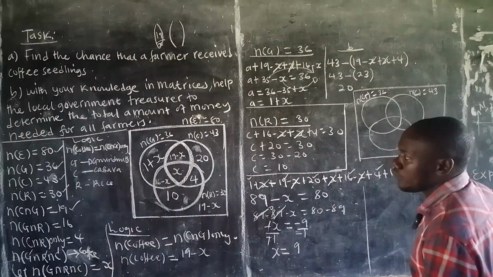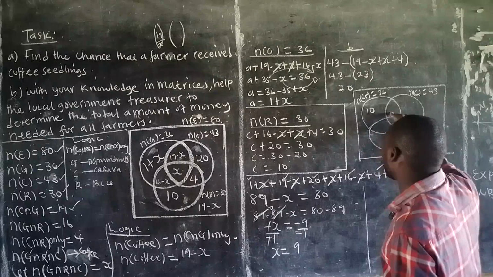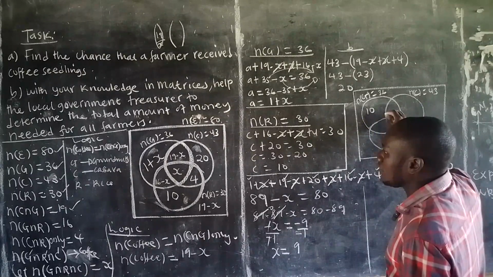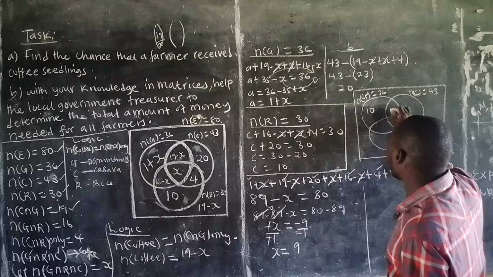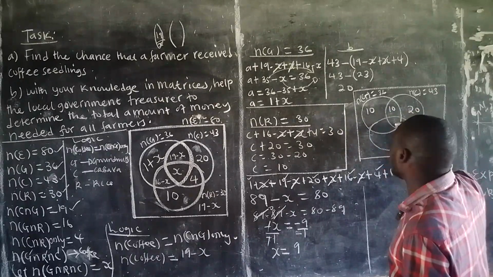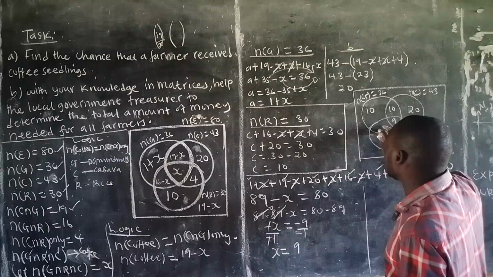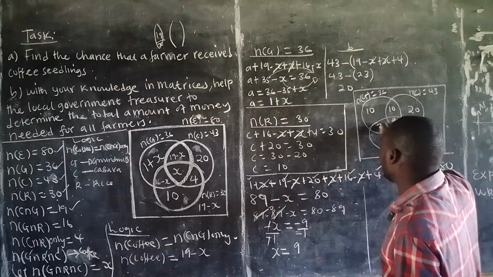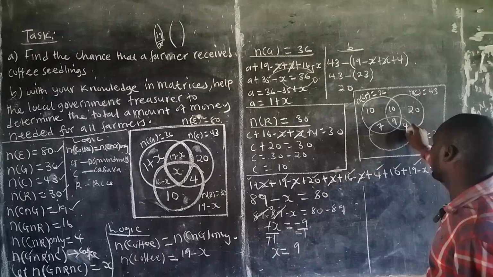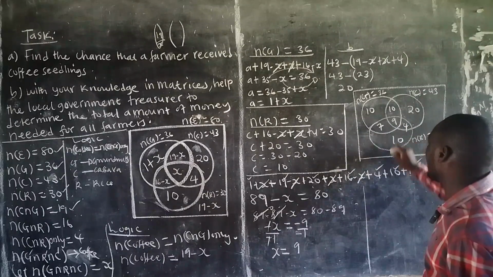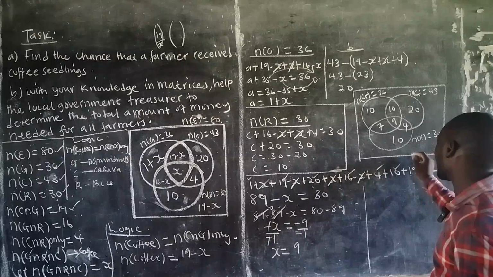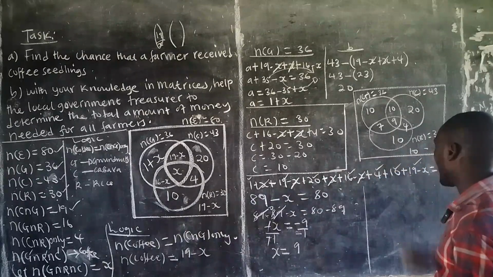Then let's substitute in. Value of X is 9. What are we going to have here? It will be a 10. About here, it will be also 10. About here, 20 already. About here, it is a 9. Here, it is actually 7. 16 minus 9 is 7. We already have a 4 there. Here, we have a 10. Now, outside here, we have a 19 minus X. A 19 minus X, that is now also 10 outside the circles.